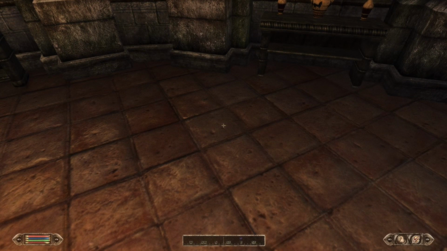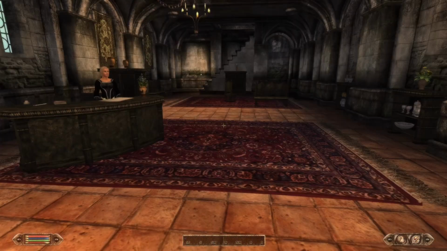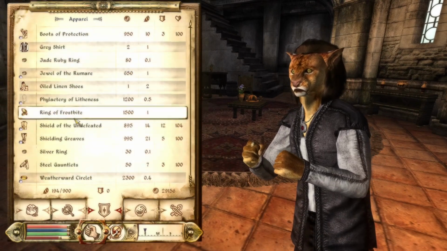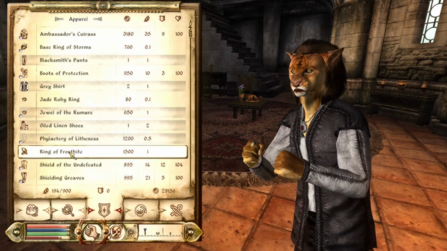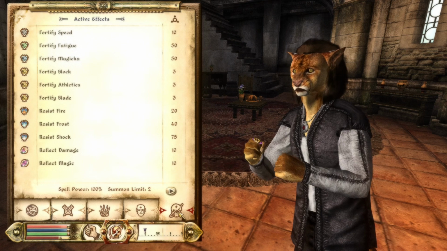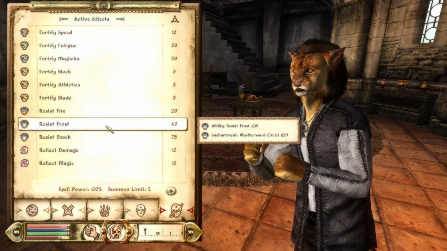As you can see in the top corner, the ring I just created was added to the player. Yeah, same. And you can find it in your inventory. If you remember the name, Ring of Frostbite. If I equip it now and change my active effects, I have 20% from the ability Resist Frost, which came from this ring.